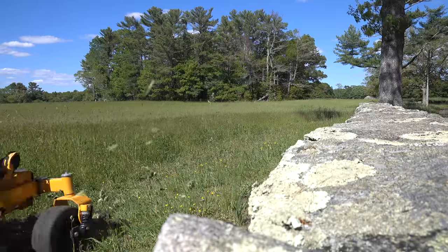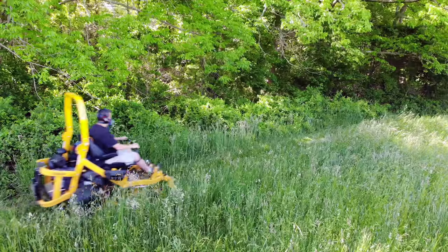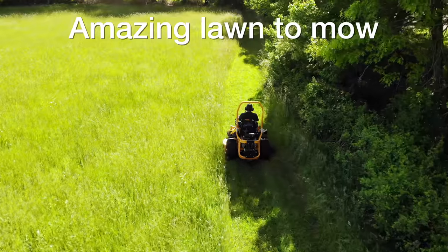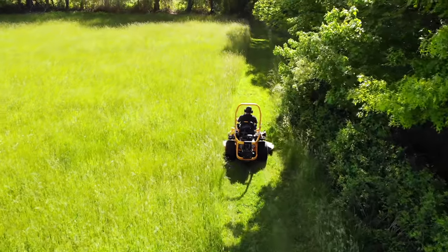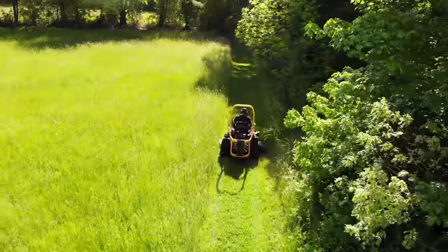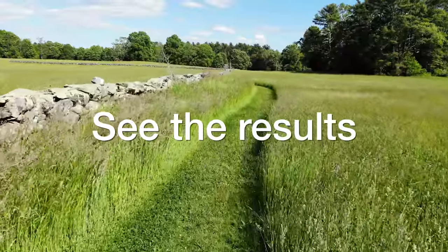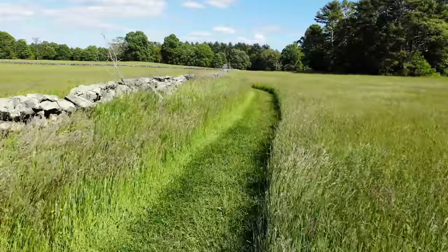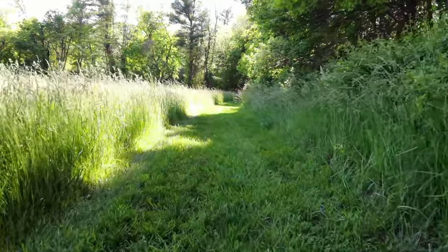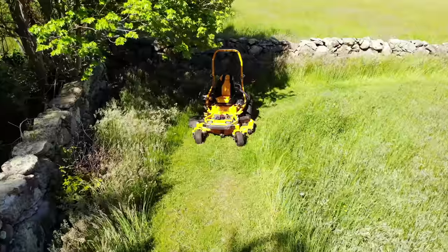The more important thing is I wanted to test it where I was in that seat for literally hours, because that's how you find out if a machine is really any good. This place is absolutely beautiful — it was a real privilege to mow, and I liked it so much I ended up going back a second week. So I actually mowed these trails not just once but twice, and the results were really pretty amazing. I hope you'll sit back and enjoy this incredible place while I take care of the trails. We'll cover some key features the mower made a real difference with, and in a future video I'll give a lot more detail about the equipment.